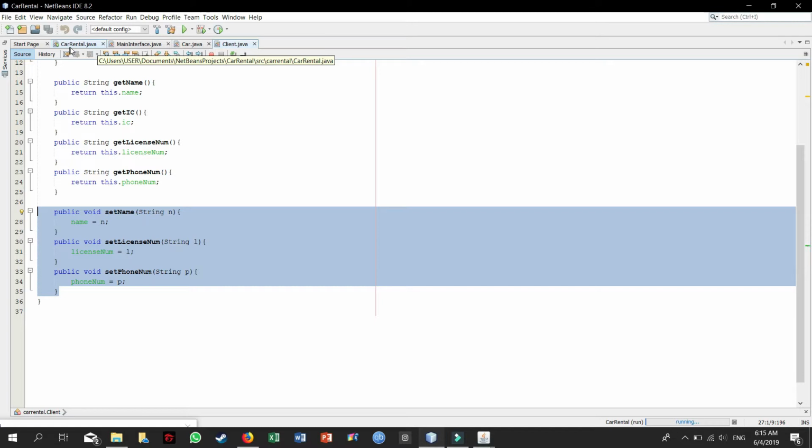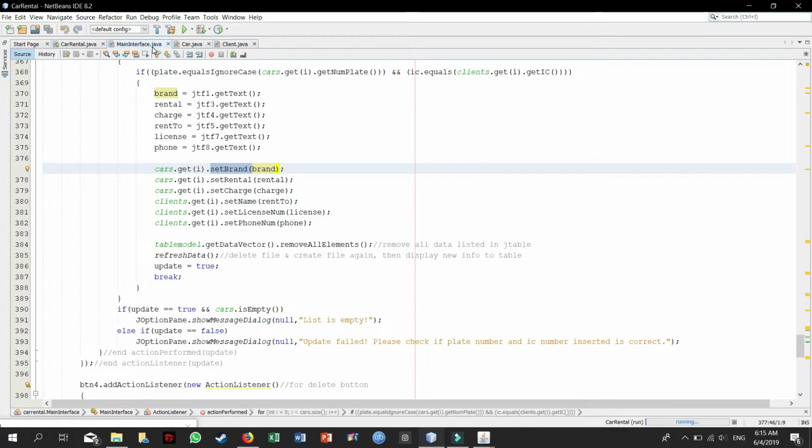These setter methods will change the existing data into the desired data that you wish to change.